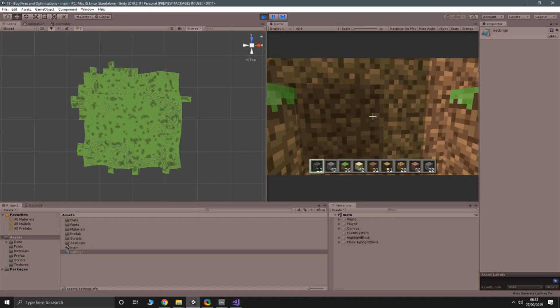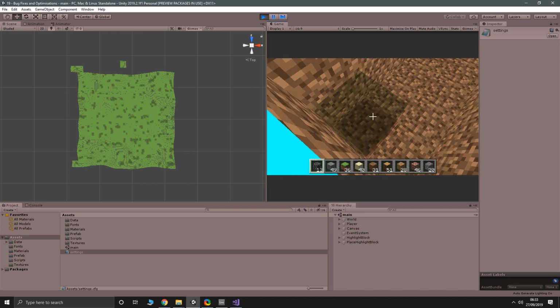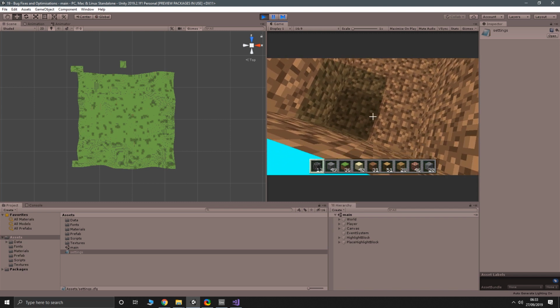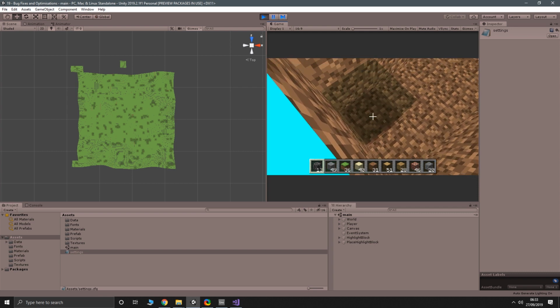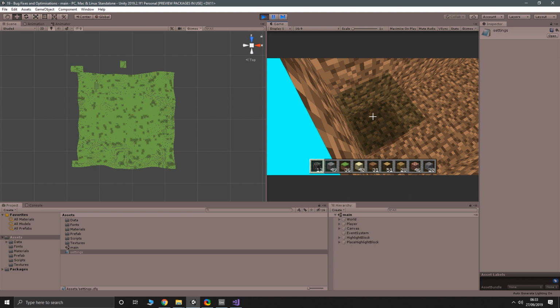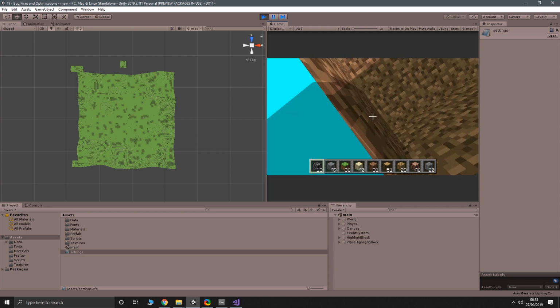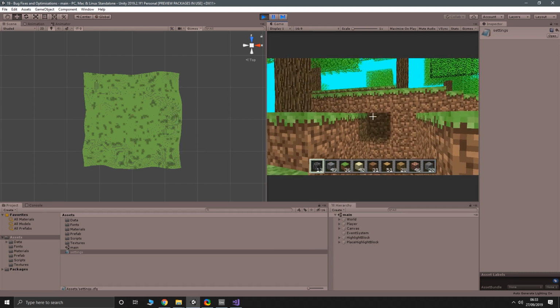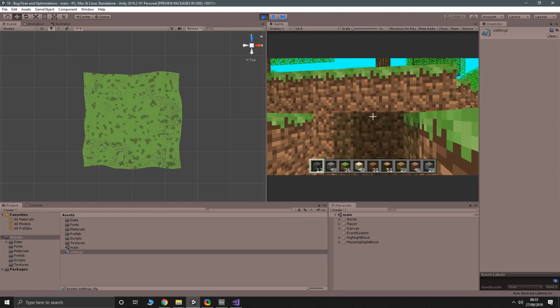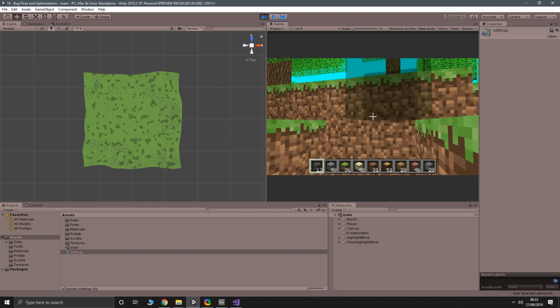There we go. Okay, so if I jump against that wall, I'm now sort of floating because the game thinks I'm grounded because I've managed to hit this wall. Basically, it's checking on one side of the player because we're doing these 4 checks on each corner of the player's position, and it's finding that the player is in a solid block on one side. So then it's registering as grounded. Obviously, that's not the case because we're in a wall. So we will fix that when we do the next player controller video. I'm not going to address that in this one. I just wanted to let you know that I'm aware of it.